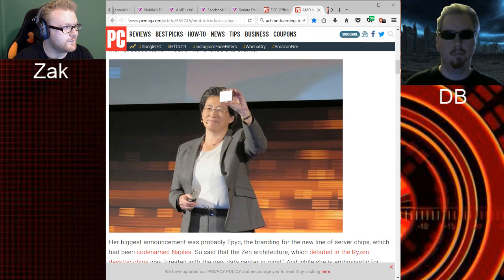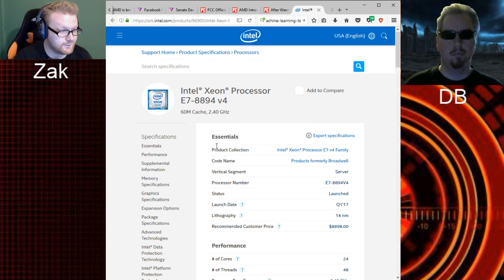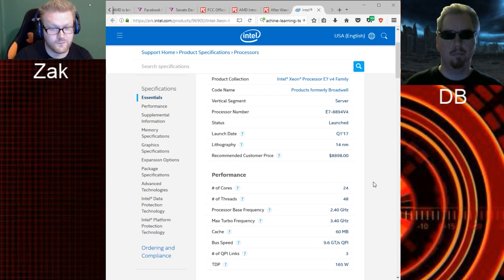So this is the Intel version, and it does shatter the Ryzen, but most people are guessing that it's going to be considerably cheaper, which is going to be the big difference. Because this is a 24 core 48 thread, and that's pretty nasty. I would sell that chip and buy a car.